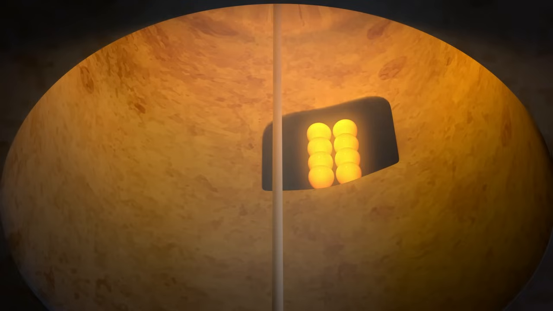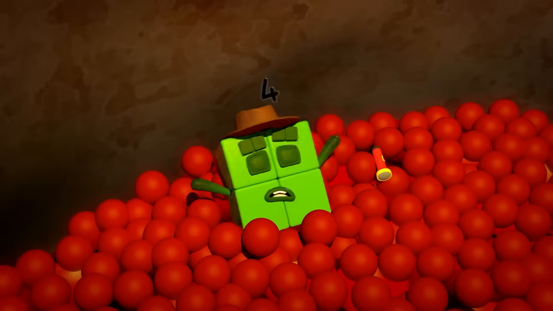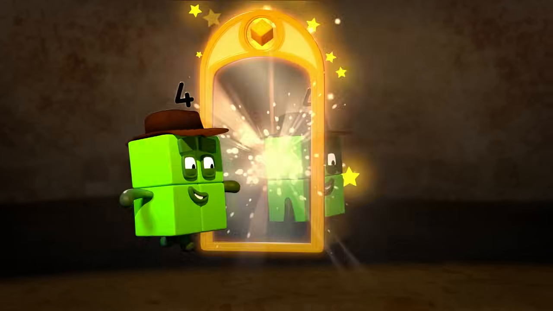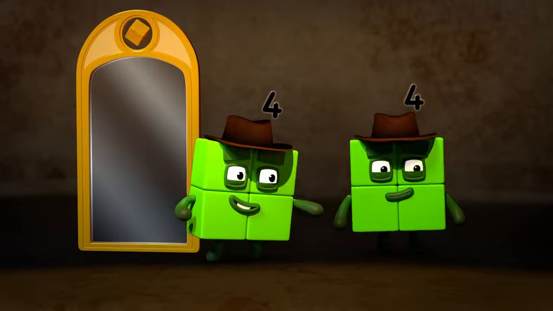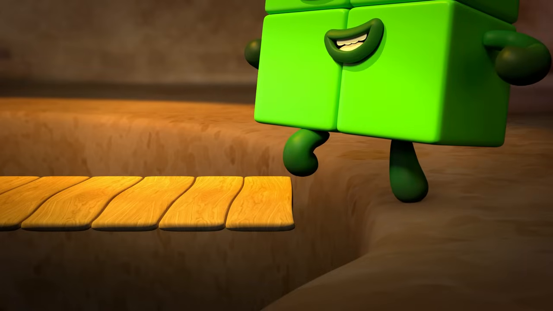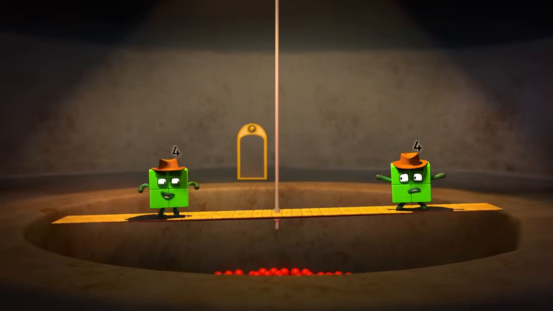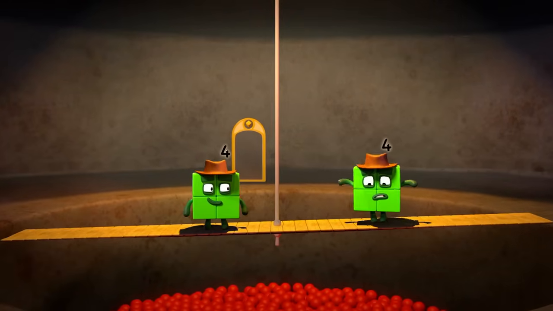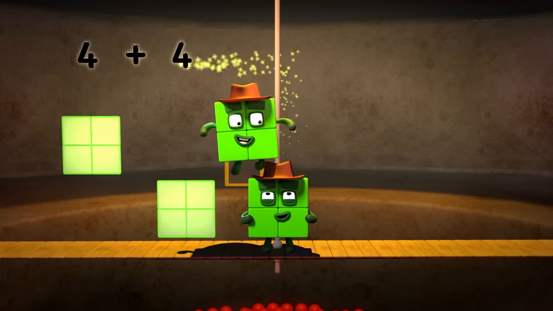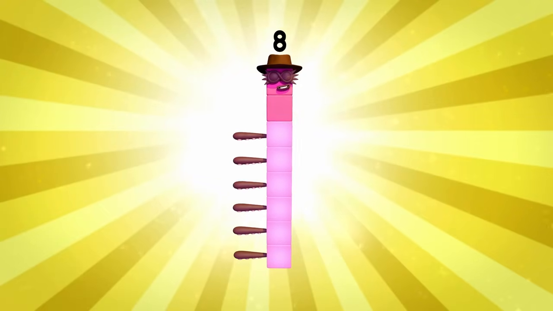The golden apples! Round things! Why did it have to be round things? Need some help, 4? You take that side. 1, 2, 3, 4, now! Keep going! Keep going! And double up! 4 plus 4 equals 8! Octoblock climb! 1, 2, 3, 4, 5, 6, 7, 8. Climb!